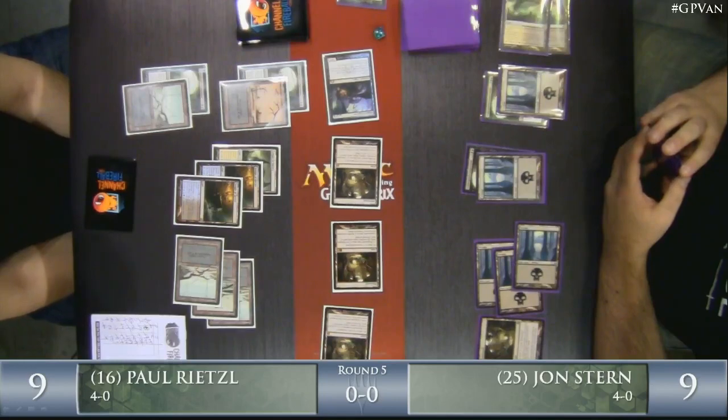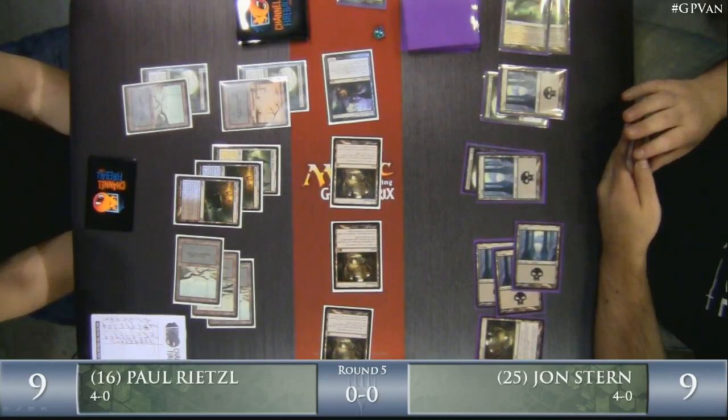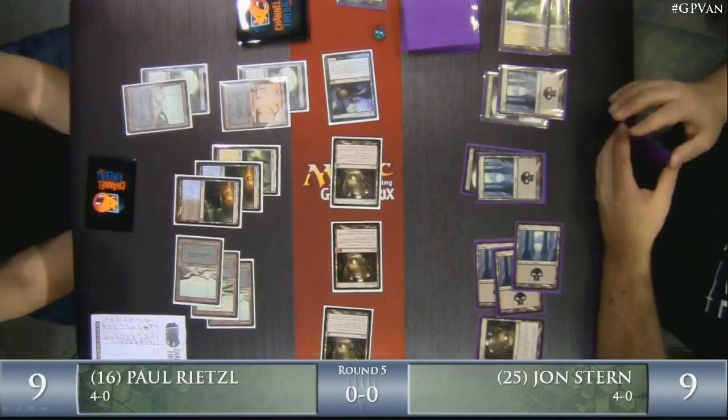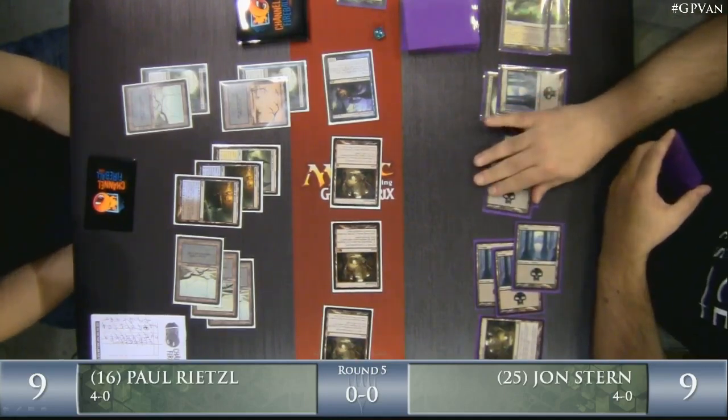Ladies and gentlemen, silence for a Time Spiral block booster draft. I don't know. I think I got to go. You just heard a booster draft. Time being called? Oh, goodness.